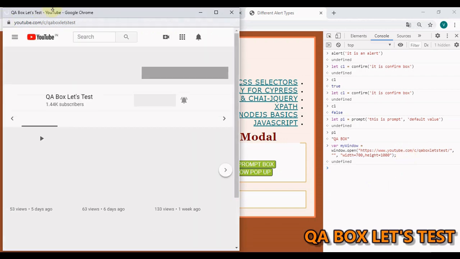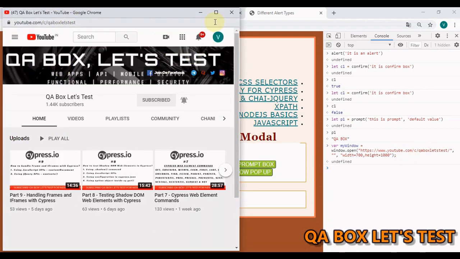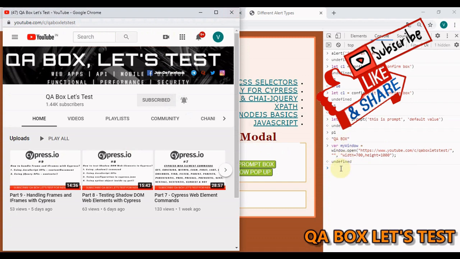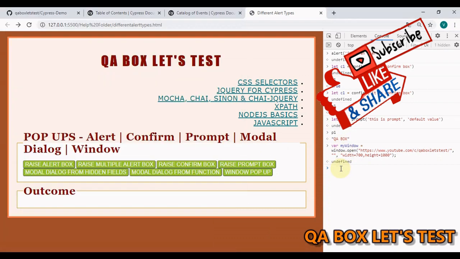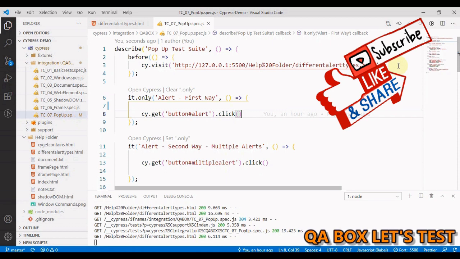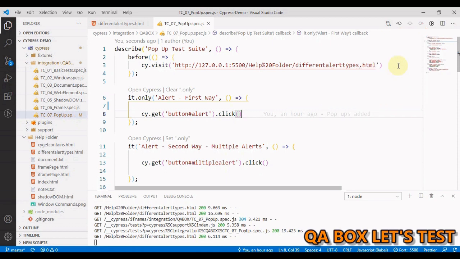So let me just hit enter, and so this dialog is being launched. I can close this, right, without clicking on this. So there's a command for that. So I can say my window, right, and dot close, and then it is going to close it. Okay, great. So I hope we understand all these different pop-ups from the development perspective.